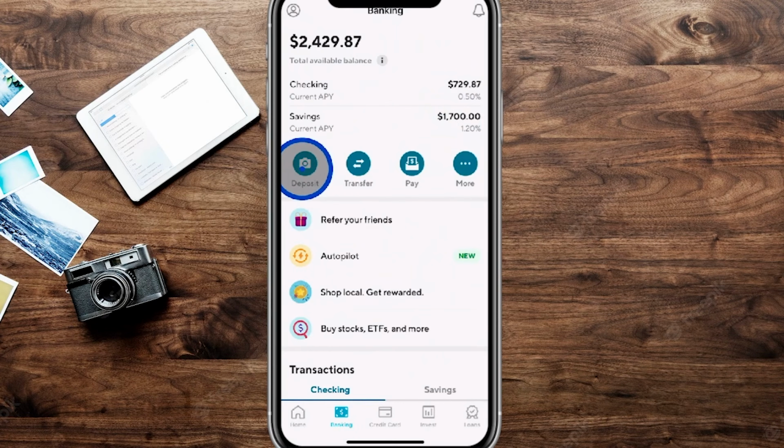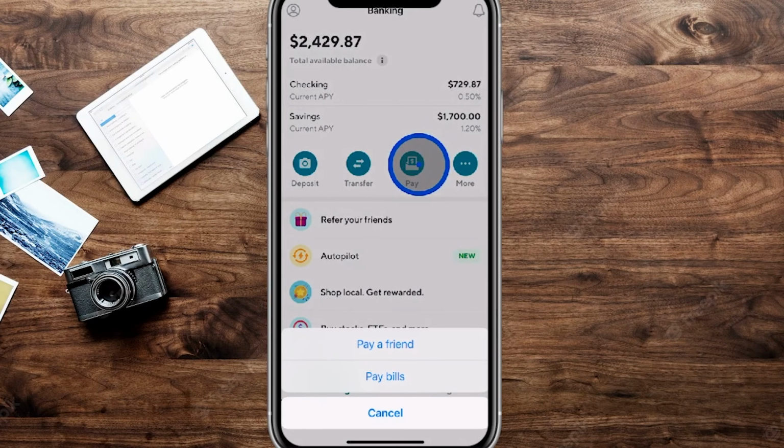So next up, you're going to see there's a deposit area. If you have a check and you need to deposit that, you can do that directly on your app. There's also a transfer button to be able to transfer money in and out of the actual bank account to another bank. You can also send money to friends and family through the pay functionality, as well as pay bills. So if you tap on here, you can see where it says pay bills or pay a friend. Paying friends as of this recording is exclusively to other SoFi members, and they are bringing out Zelle as a functionality to be able to quickly send money to other people using Zelle from their bank accounts.